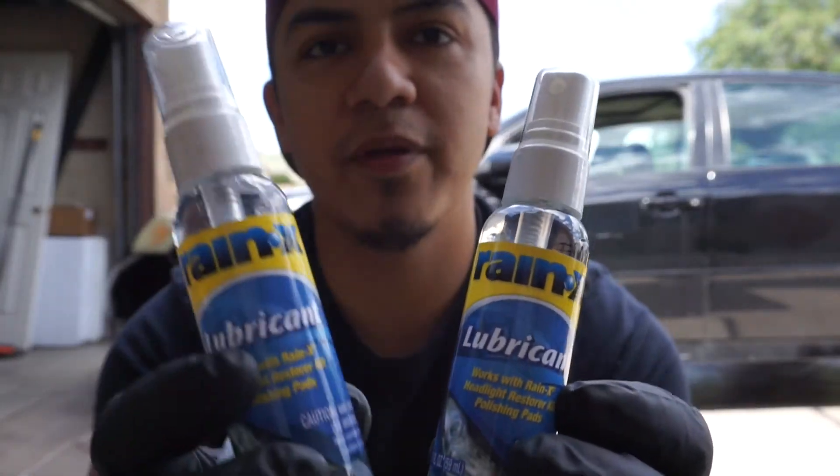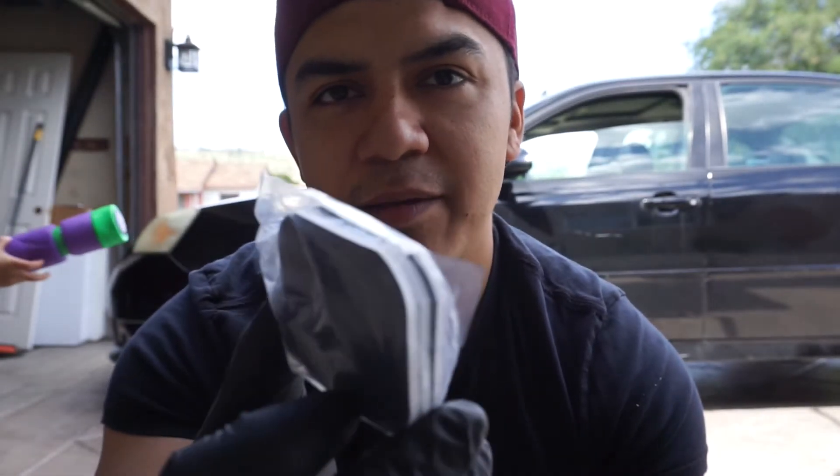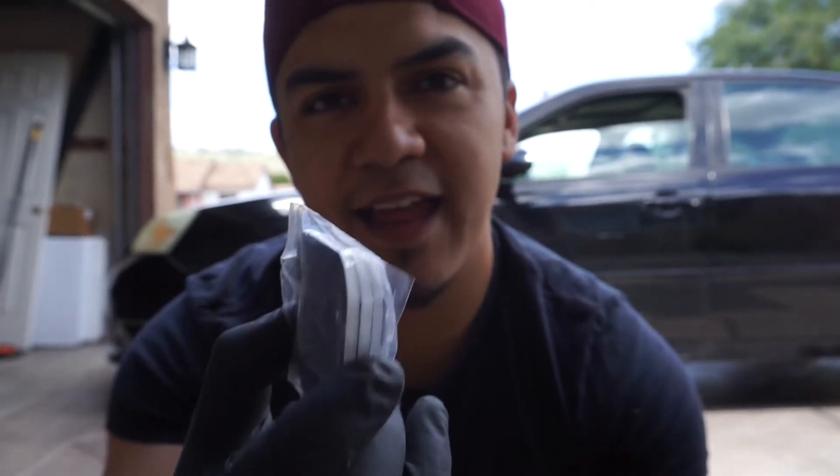It's a half-assed kit because I got the Restorer. They actually gave me two bottles — one's supposed to be a lubricant and one's supposed to be a sealer, but they're both lubricants. Basically the sealer is just a wax, and it comes with these little sanding blocks — number one, two, and three. This is just like sanding paper. You start off with a rough grit and move to a softer and softer grit until you get the headlight pretty much smooth again. We're gonna do that, then try the Restorer, and at the end since we have no sealer I'll probably use a wax. I don't want to use a clear coat — I think that's overkill. A proper sealer that'll protect your headlights from the UV rays should be enough. So let's start working on this headlight.